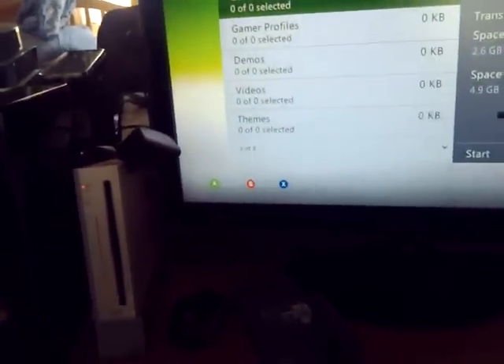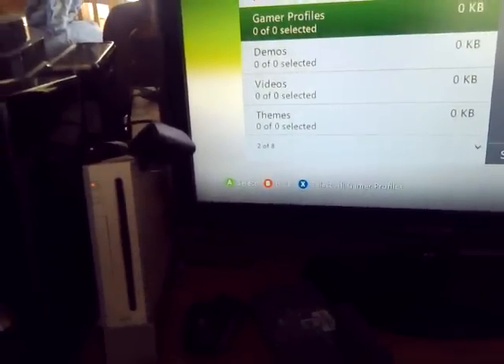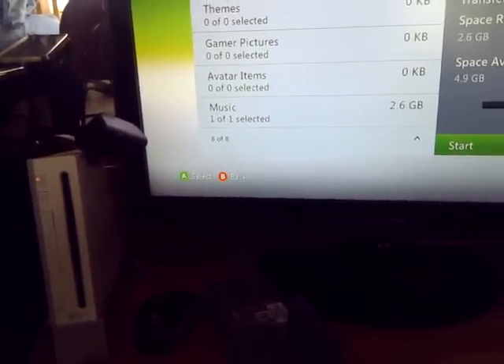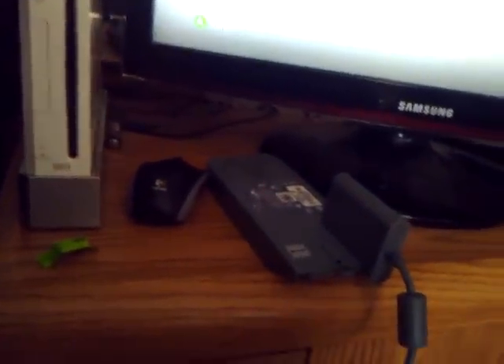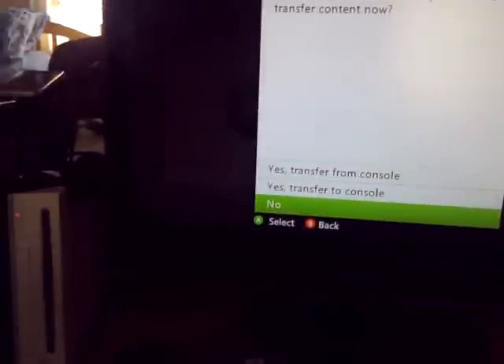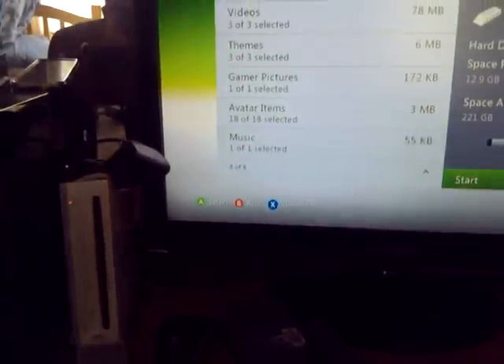Something just popped up but now I can't find the controller. You go to transfer to/from console — yeah, I think it's the top one. I think I pressed the wrong option. I think it's the second one. Let me try it again — I plugged it back in. Microsoft always makes this hard. Okay, I think it's the second one. Yeah, it is. So I press start.